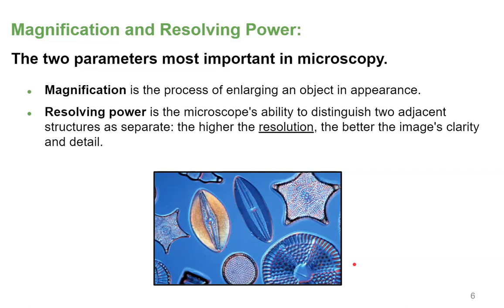Resolving power is also very important. Now I'm sure you've experienced this with your cell phone camera. If you ever tried to zoom in with your camera to something that's far away, where you're magnifying something that's far away, the image starts to look blurry. So the resolving power is not good. The resolution is low. But with microscopes, we have the ability to create a better resolution by dialing in our knobs. So we can create a nice crisp image with a higher resolution.